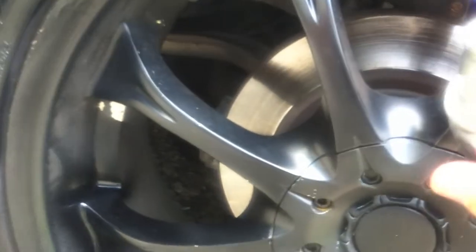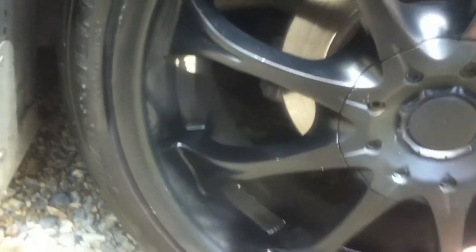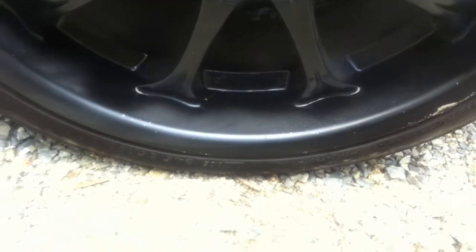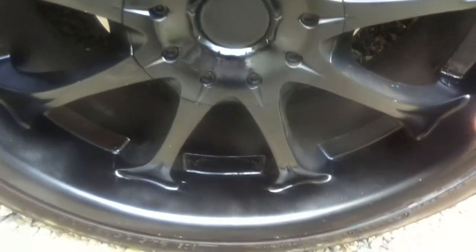If it gets a little on the tires, it usually doesn't matter unless they're white walls, because they're going to be black anyway — so it's the quickest, fastest thing. You just want to keep two extra cans of this after you paint your wheels, so you can touch it up and you'll always have the same color to touch it up.